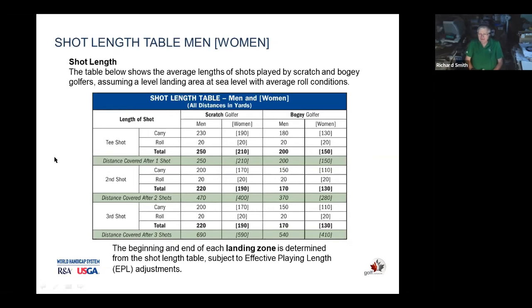You can't use the same assumption for short approach shots to the green. We all know from experience that if you're hitting a pitching wedge or a 9-iron or something like that as your approach shot to the green, unless you've practically sculled it, it's not going to roll another 20 yards after it lands. Maybe it'll roll 10. If you put a lot of spin on the ball, it might stop dead or even pull backwards. But it's certainly not going to have a 20-yard rollout for shots of that type. But it's these maximum length shots that we mainly are dealing with here.